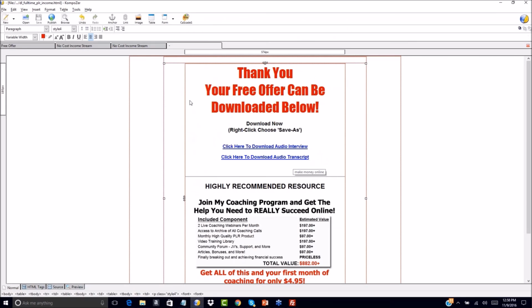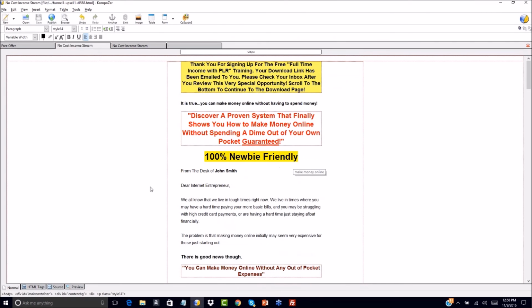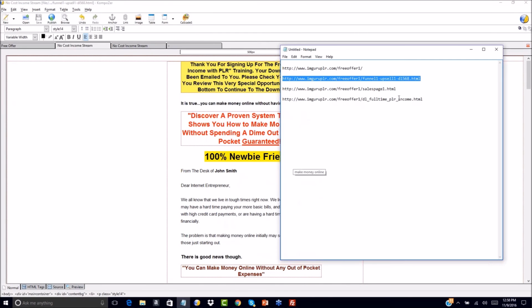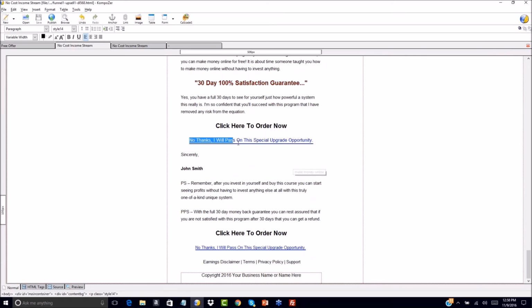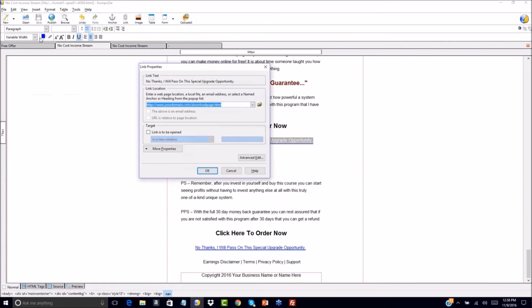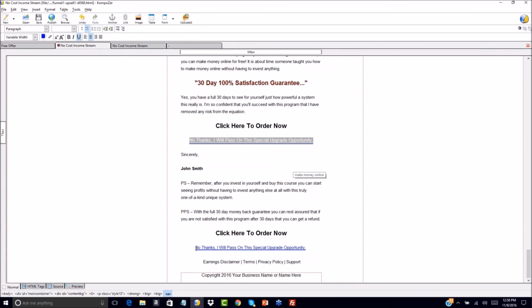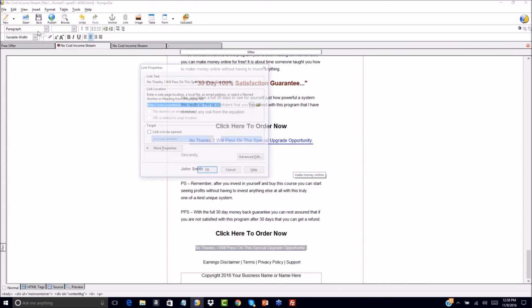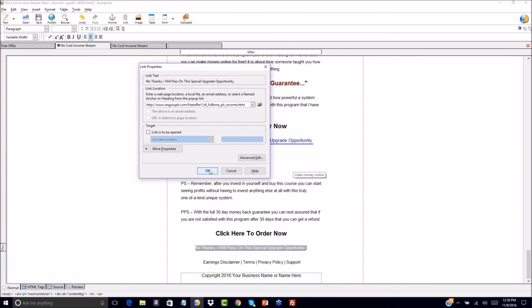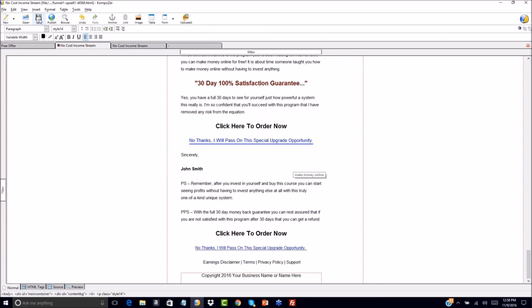And I actually need to fix that link on here. So let me go back here and fix that link, because that is going to be the download page. So the no thanks link, you want to make sure it is the proper download page link. That's why we need to upload the files though, so we can make sure we put in the correct link there. Insert the link, click paste on that, and then choose OK. And then next thing we're going to click on is save.